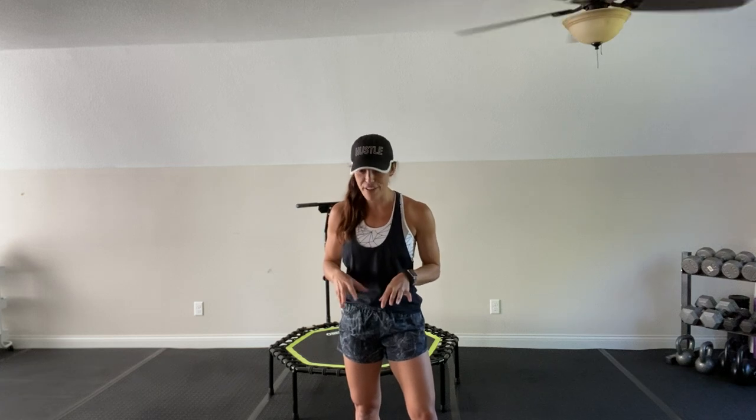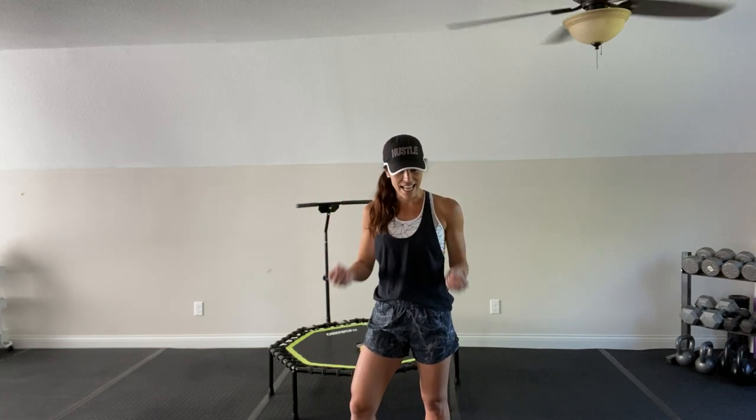All right, so today's workout, we're gonna do trampoline kind of like we do step, where we learn some choreography. It's very basic choreography, but the music's gonna be super fun. Then we have four HIIT drills that are gonna be done in 30 second increments, and I believe it's 10 or 15 seconds of rest. And in those, you're gonna try and take the intensity up.